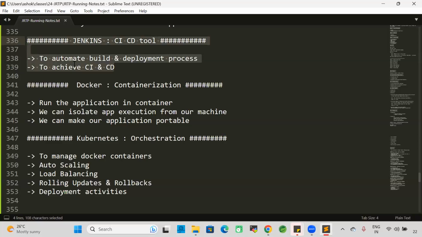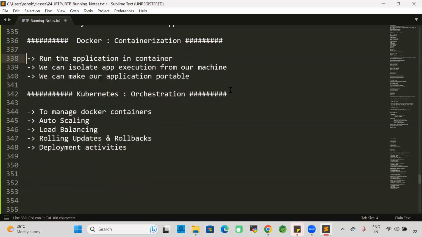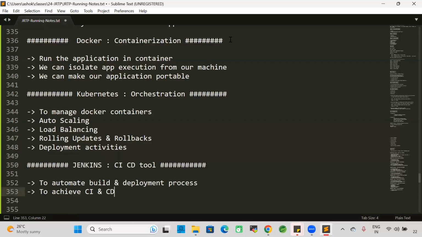So we are going to learn the DevOps practices also. When I say it is a real-time project, we are going to understand it in the real-time structure: how the project development will happen, how the testing will happen, how the deployment will happen, how the delivery will happen.